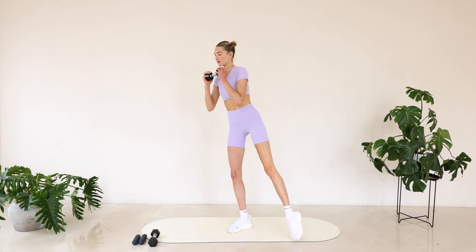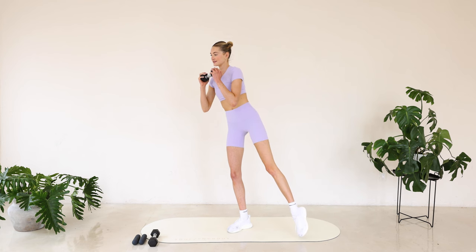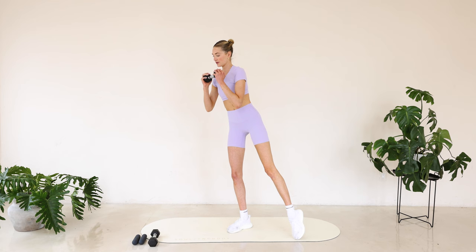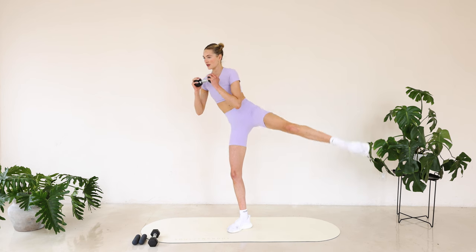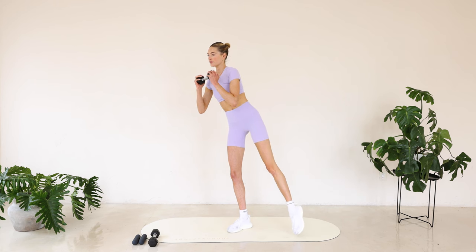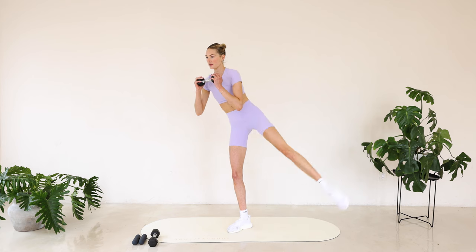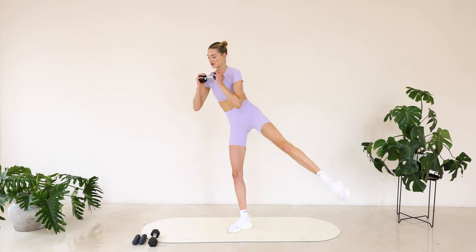10, 9, 8, 7, 6, 5, 4, 3, 2, and 1. Hold it here.